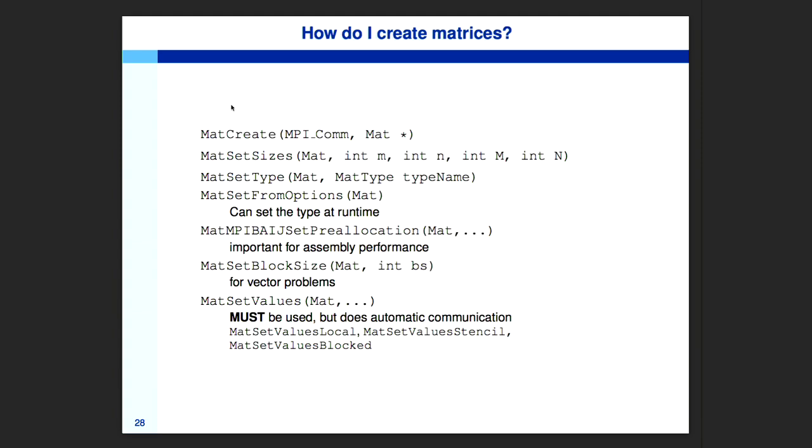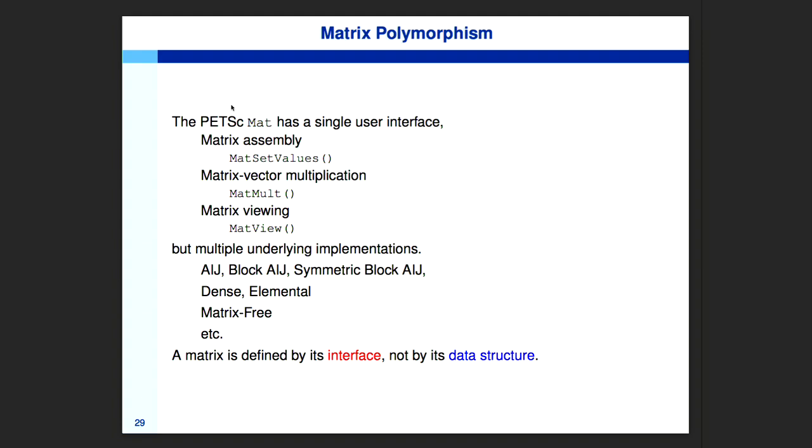In PETSc, you create matrices and use them through this sequence of commands. You first call MatCreate to indicate the processes involved in the computation, set the various sizes for the locally owned parts, determine the type, set a variety of options, and optionally you can pre-allocate matrix memory, which in practice is very important for good performance. You can determine block sizes if you have multiple degrees of freedom per node. That's a very important aspect for performance. And likewise, then you can do MatSetValues, which is analogous to VecSetValues.